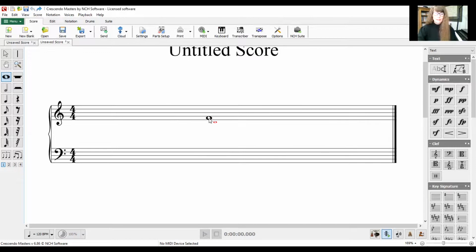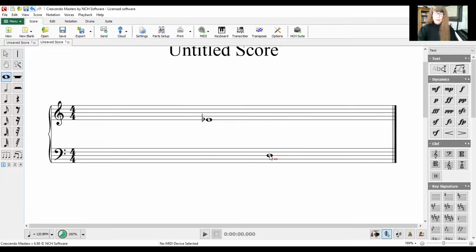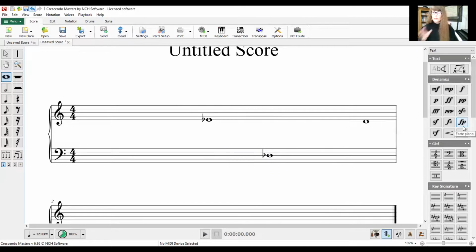Flats do the opposite. So let's say I had an E. If I flat this note, I have just lowered it to a lower pitch, E flat. I can do in the bass clef, a D. If I add an accidental of a flat to that, I have just lowered my D to a D flat. So flats lower a note.